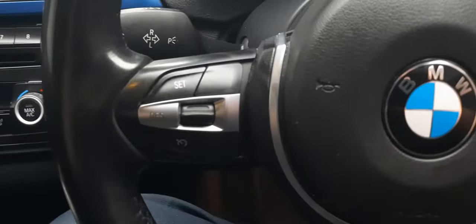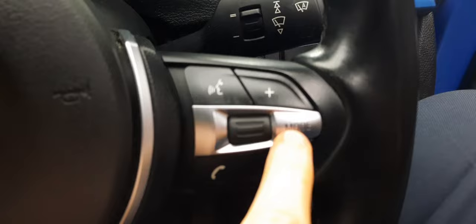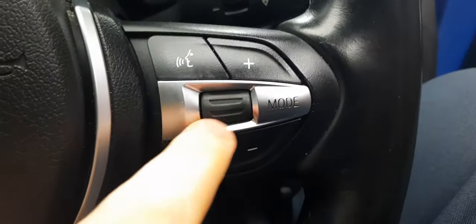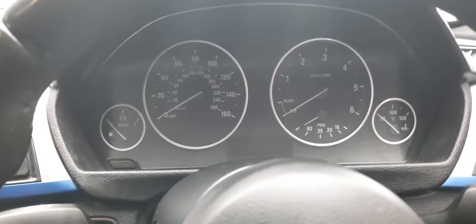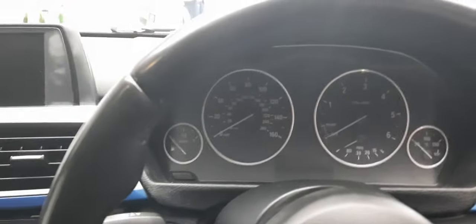Having a look over here on our steering wheel. You can see we have our steering wheel controls here as well. That's our cruise control, speed limiter and all that good stuff. Got our media control here. Our mode control there for the radio. So you know you want to switch between FM, AUX, USB, all that good stuff. You can do it with this lovely bit of chrome right here as well. And of course you can see that the instruments are very, very easy to view. I'm not really having to stretch my neck or anything. It's all just laid out nice and easy, nice and comfortable. And that's how best you can describe this BMW 3 Series.